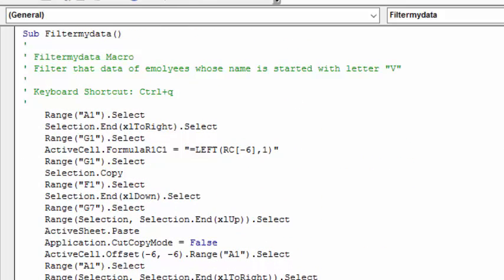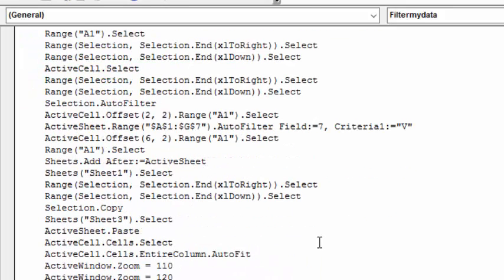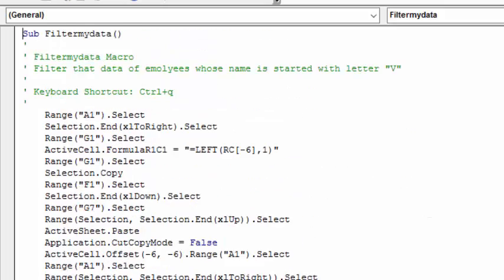So now we are going to run this code not in one shot. We are going to run this code one by one, and we will shorten this code so that our macro can run easily.